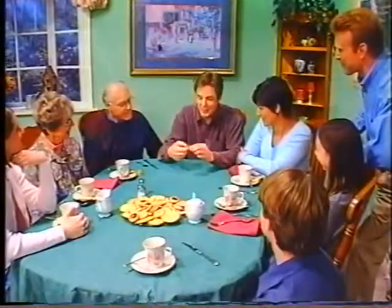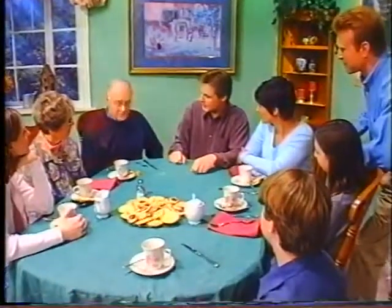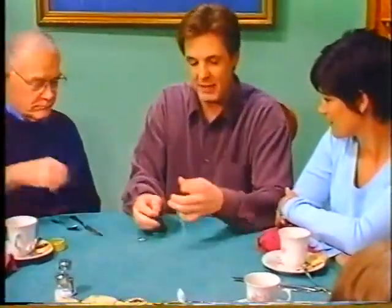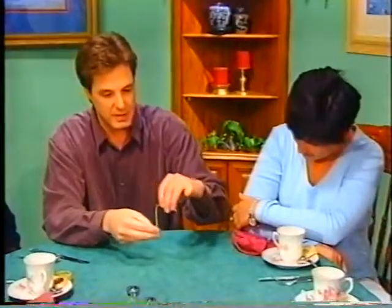Here's a little puzzler with a rubber band, something we use every day in life. Rolly, have you got a ring that I can borrow? A men's finger ring? Sure. I'm going to try something with a rubber band. Go ahead and set it down. I'm going to break that. And we'll take the rubber band and run it right through the center of the ring like that.